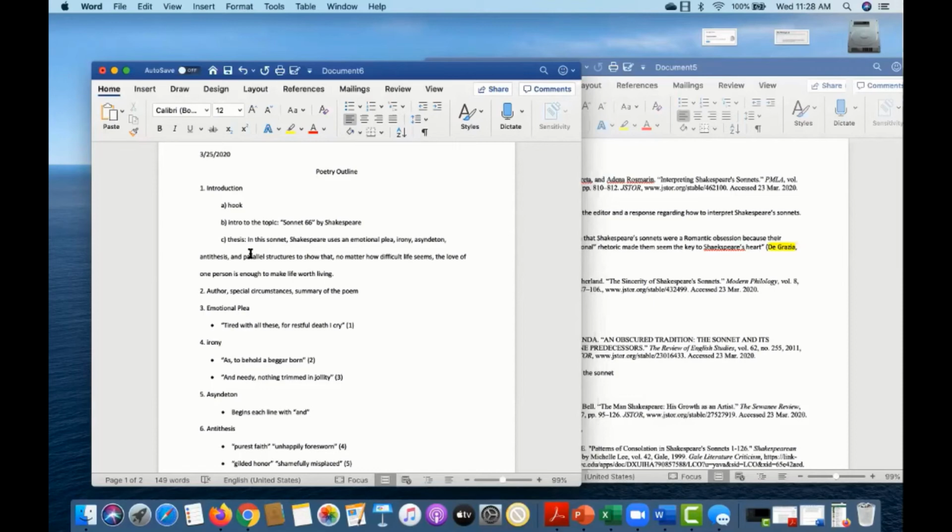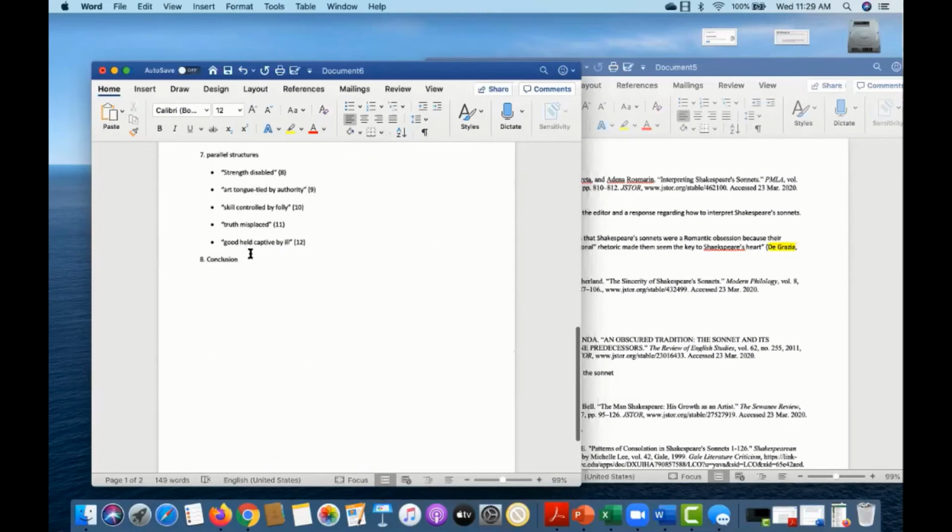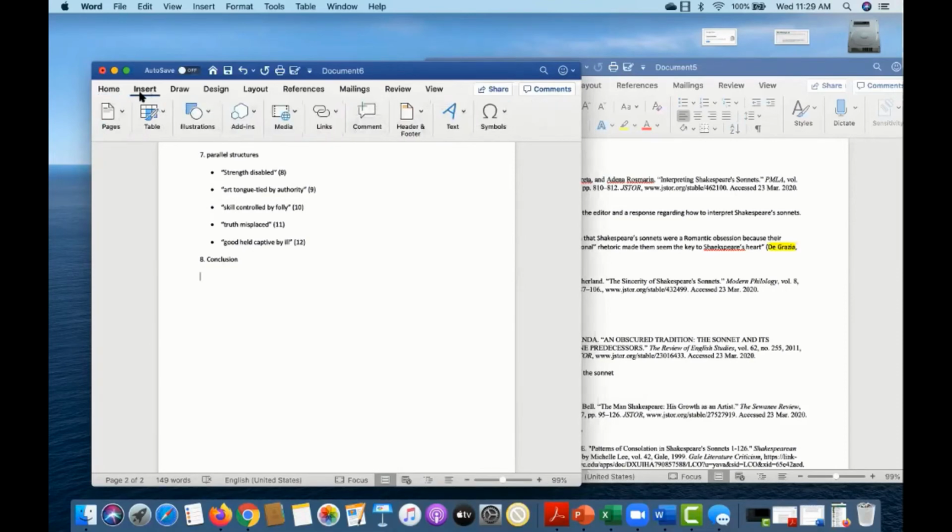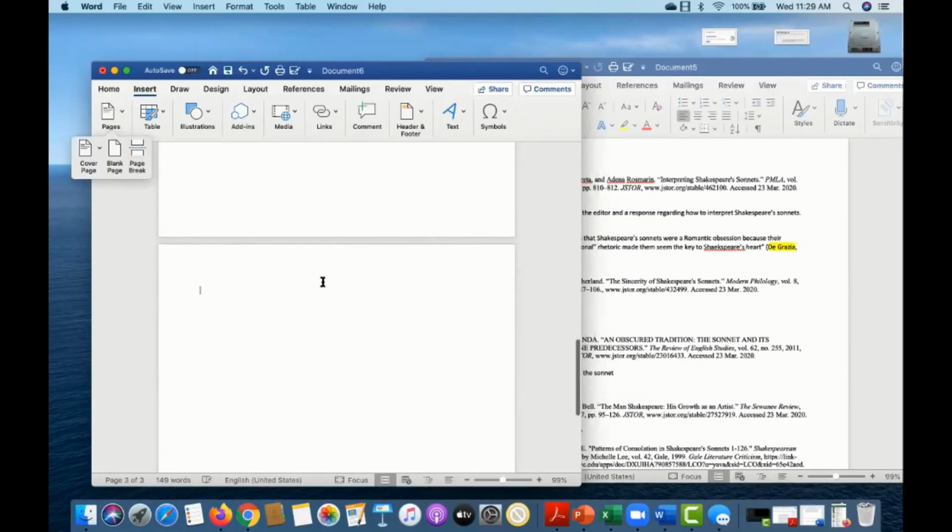When you're writing an academic argument, your argument shouldn't revolve around your sources. Your sources should support what you have to say. So we're going to start our outline with just what you have to say, okay? After the conclusion, this is really important, we're going to insert a page break. If you click on the insert button, all the way over on the left, click the drop down arrow, there's page break, and that brings me all the way to a new page.